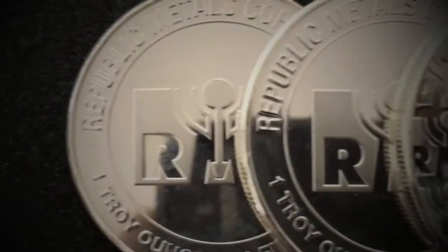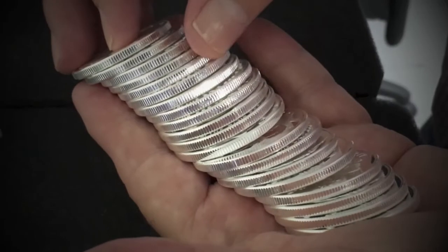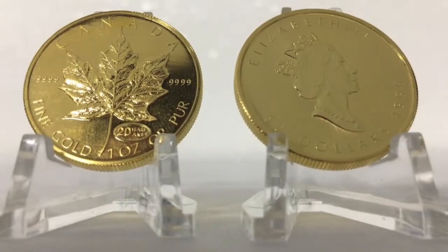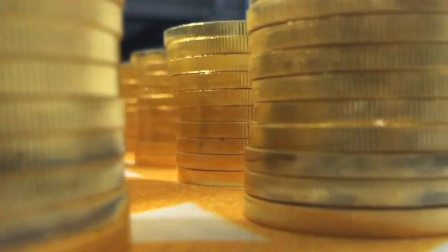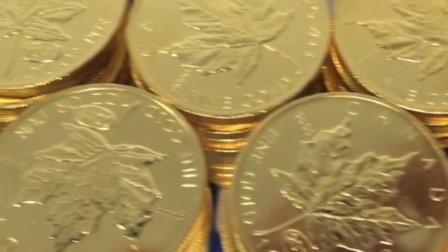The advantage of silver coins is that they are produced by sovereign mints, so they enjoy excellent recognition and liquidity worldwide, and are easy mediums of exchange due to their convenient size. The downside would be their premium relative to spot. Coins are typically more expensive than bars, although you can expect to receive a little bit more for coins versus bars when it comes time to liquidate your position. Dealers will tend to bid higher for coins because they know they can sell them onwards at a higher premium in the future.